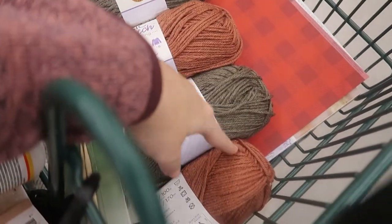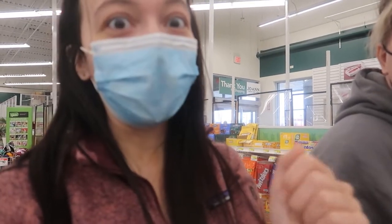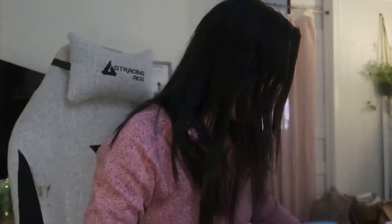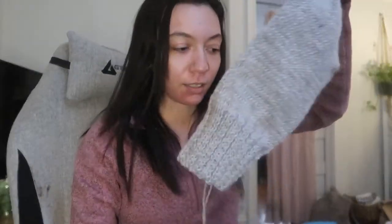I lied to you — I got different yarn. She got different yarn. I'm making this shirt I forgot about, and I'm gonna make it with these colors, and that's gonna be fun. But now I'm all nervous because apparently you gotta bring a gun to Joanne Fabrics. I've returned from Joanne. I'll show you what I got. I got some Fisherman's Wool from Lion Brand because I needed wool to make more leg warmers like the one I'm working on.